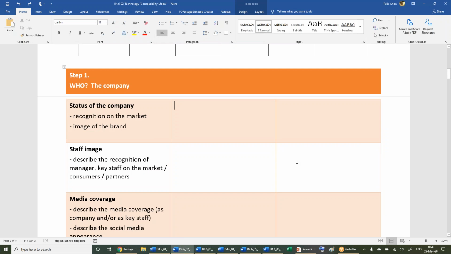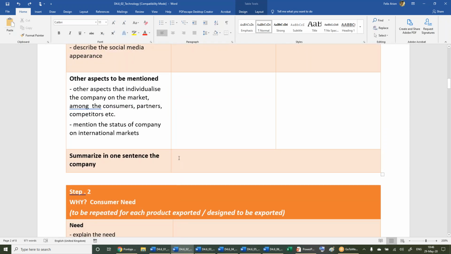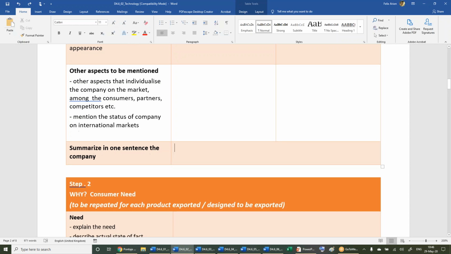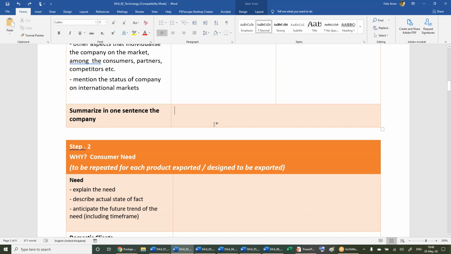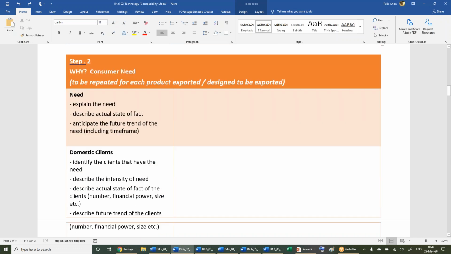to try to summarize everything that you mentioned about your company, like, I don't know, the TRACK project: it's a very good project, well recognized by the companies, and the people trust it. So that's a sentence, which is in fact our company and what we are as a company.